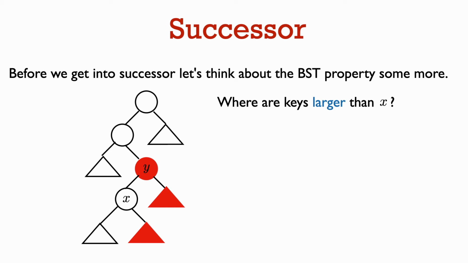Do we now know all the keys larger than x in the picture? What other nodes could have keys larger than x? Well, we're not done yet, because the node with key x is also in the left subtree of the root. Therefore, the key at the root, z, is also greater than x. Since the key y is also in the left subtree of the root, we know that z is greater than y as well. Further, everything in the right subtree of the root has keys that are larger than z and therefore also larger than x. Now we have identified all the nodes in the tree that are larger than x. They are all the nodes that are colored red in this picture.